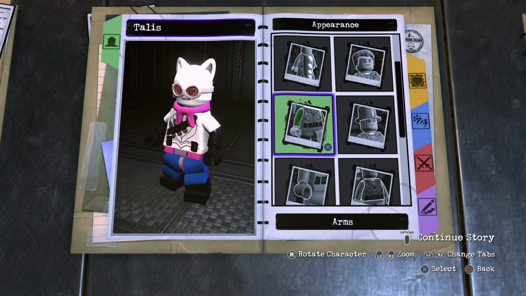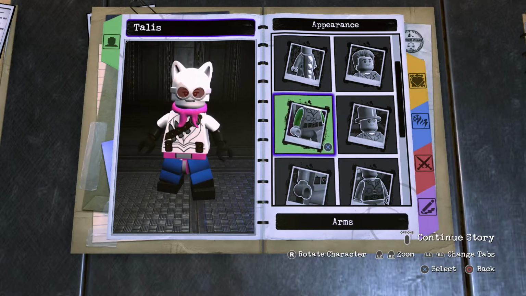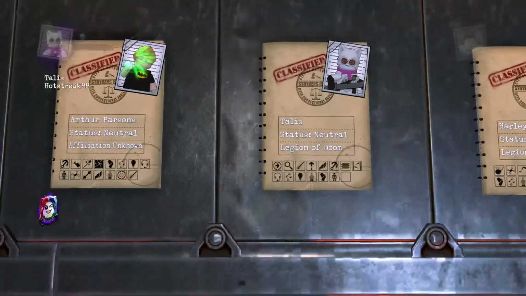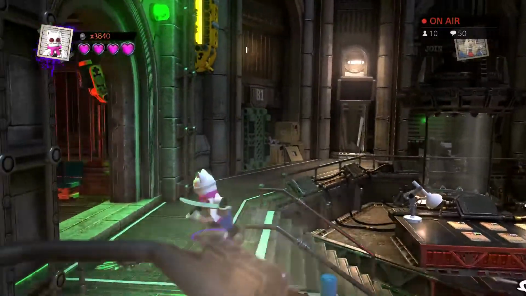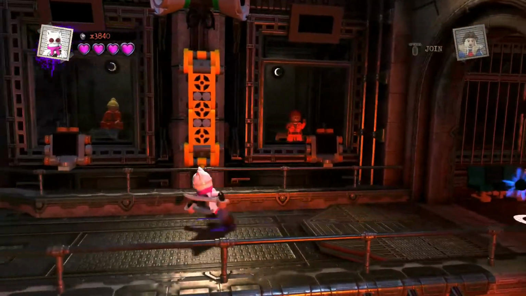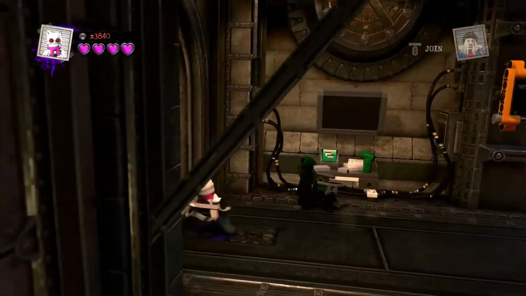Alright, moving on, her cape is supposed to be off, so that is show accurate. Arms are the same, so is the torso. Everything's pretty much the same, but this will just remove the cape and the hat there. Her powers have already been given, so we can just come on out. And there we have the second form of Talis. Next is her third form, with her bandana on and her cape off and all that.